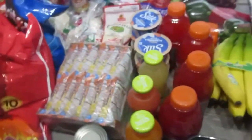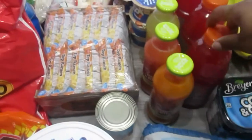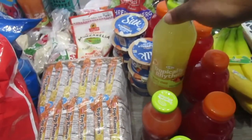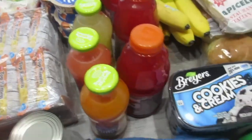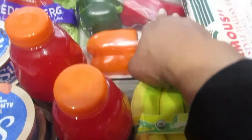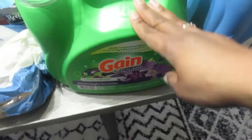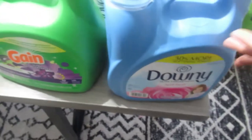All right, so I just got distracted, y'all. Sorry. Okay, so some more of these Tropical Rhythms for Mark. This is also pineapple guava, carrot guava, pineapple ginger, four of these Gatorades for Mark, cookies and cream ice cream, bananas, a red pepper mix, some grapes. We also got some Gain detergent, some Downy. They didn't have any Suavitel. Suavitel is my favorite, but BJ's didn't have it.